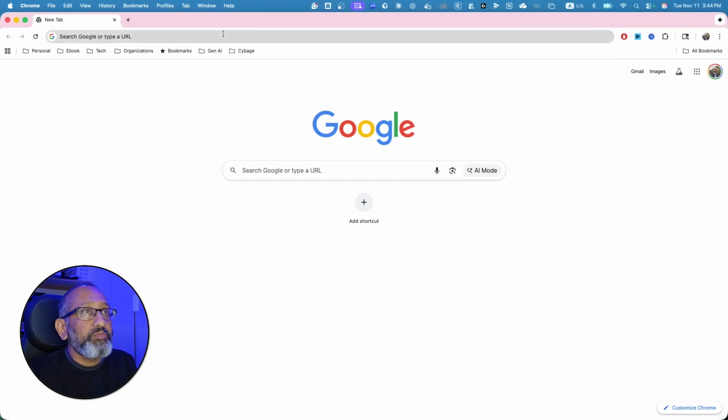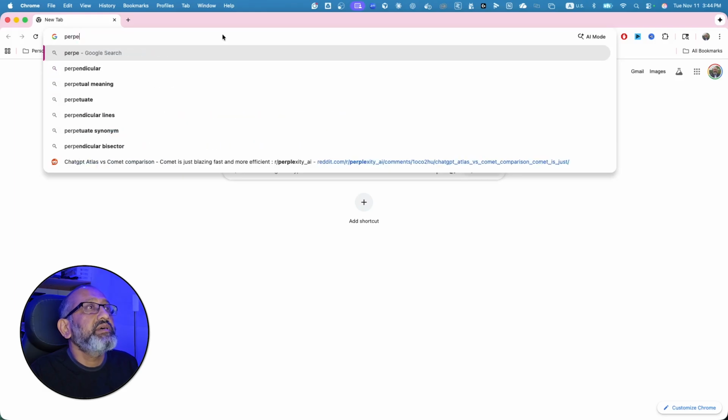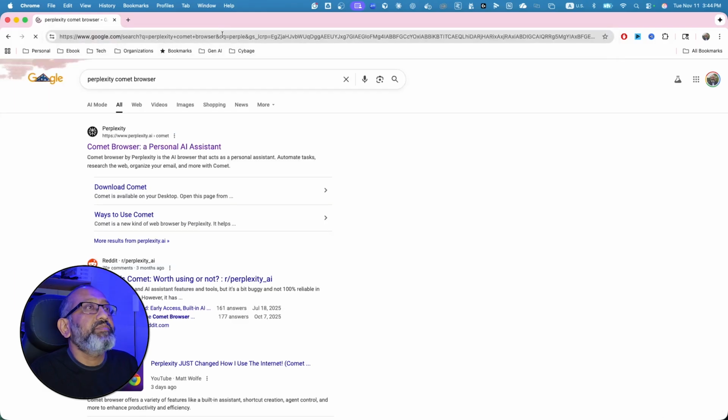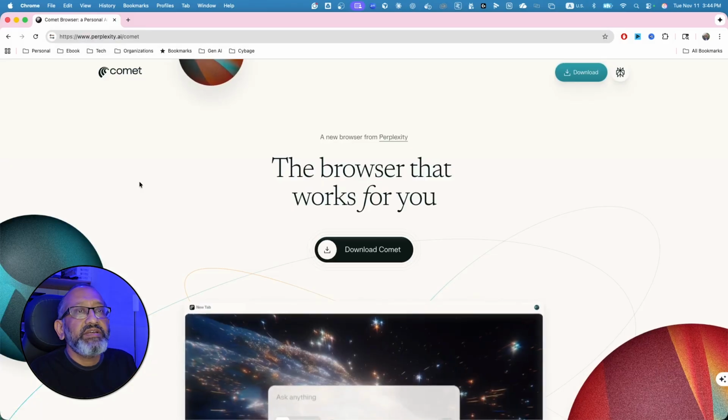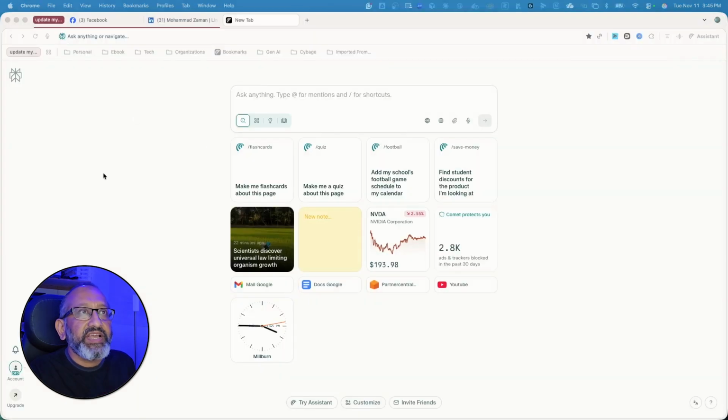in Google Chrome at this moment. Now type Perplexity Comet Browser. You come in here and you can download. Unlike ChatGPT Atlas, Perplexity Comet Browser actually works for any laptop, Intel or Mac. So I will jump right in. Let me just close it. I have downloaded. Now you can go in, you can subscribe to it. As a student, I believe that you get 12 months for free. So I have a pro account at this moment.